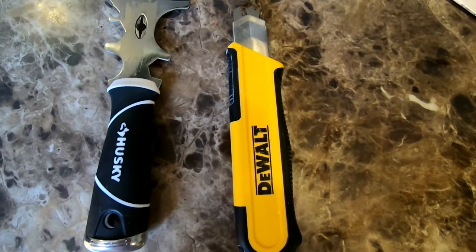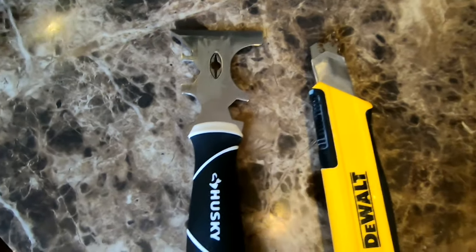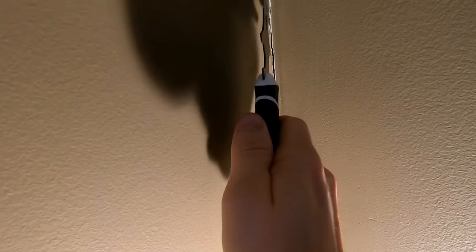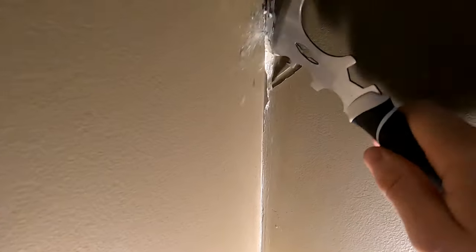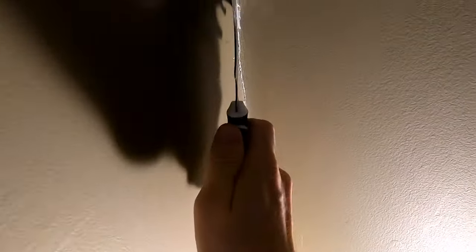These are the tools you want to start with — either a knife or a painter's tool. Each will work fine, and what we're going to use this for is just to clean out the loose stuff. Think of it like being a dentist where you drill out all the loose stuff from the tooth before you put the filling in.